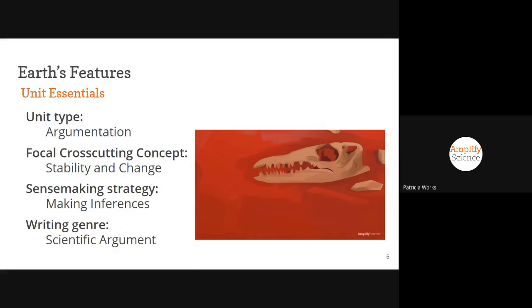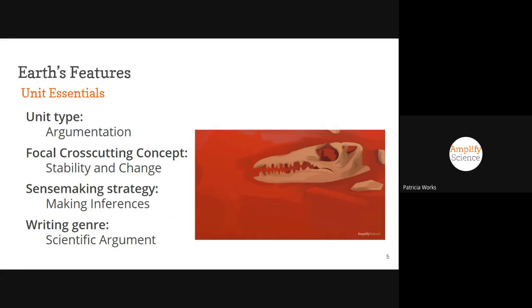This unit is an argumentation unit. In their role of geologists, students help develop skills with the science and engineering practices, developing and using models, and engaging in argument from evidence. Students obtain information from text and use physical and digital models to construct understanding of how rock forms and erodes, how rock layers form, and how to use rock layers to infer the environmental changes that have happened in a place. They apply their new understanding to engage in oral and written argumentation about the geologic history of the Desert Rocks National Park.